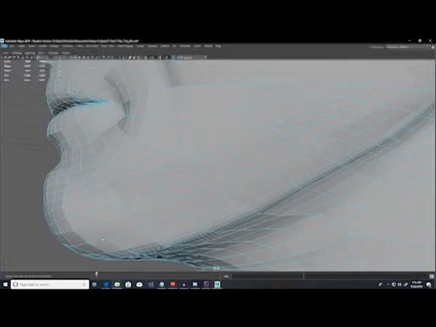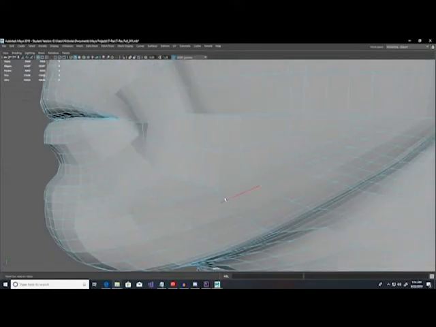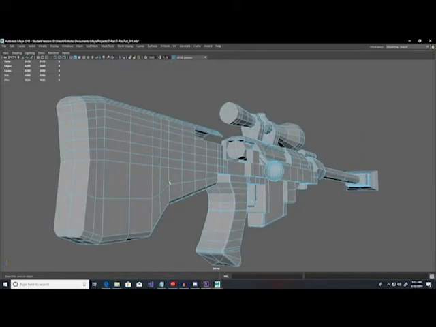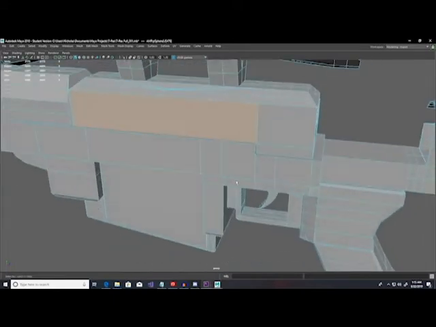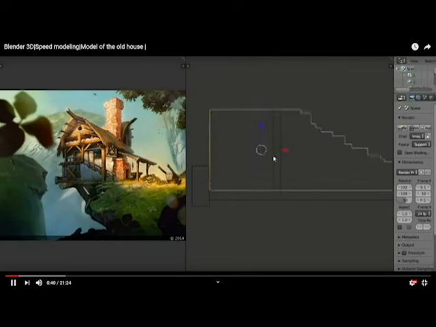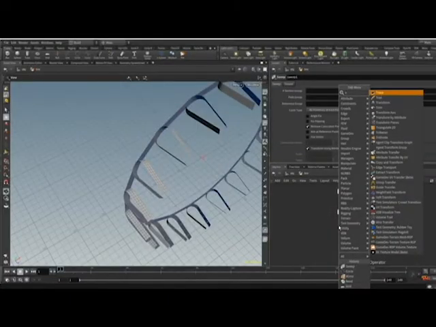Then we're going to move on to some universal principles, things like poly count, things like edge poles and ngons and edge flow. And then after that, I'm going to help you decide on a software that best suits your purposes, because each one is tailored to specific tasks that are really quite superior to others.